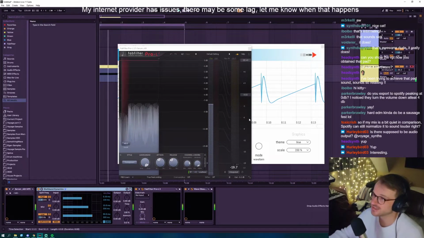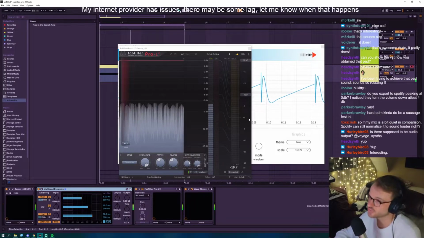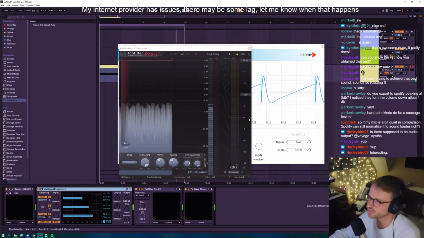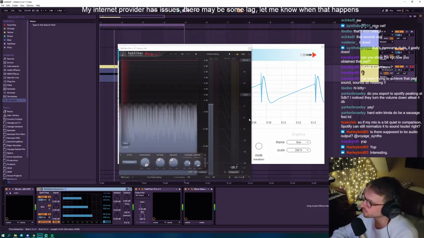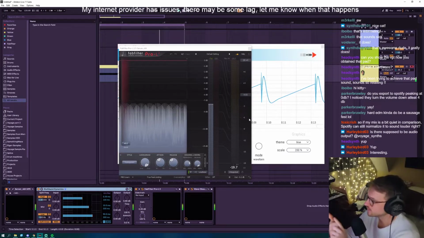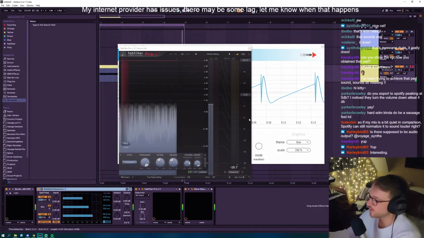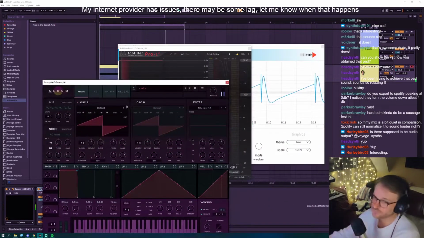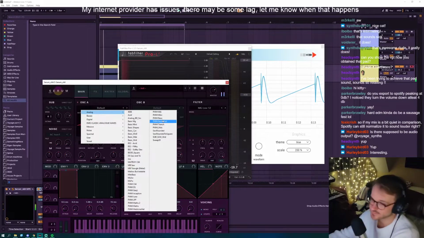All of a sudden, my peak level jumps to minus 7.6, which is almost a 2 dB difference. So it sounds identical to me, but it's actually 2 dB louder. And this happens all the time with this effect.